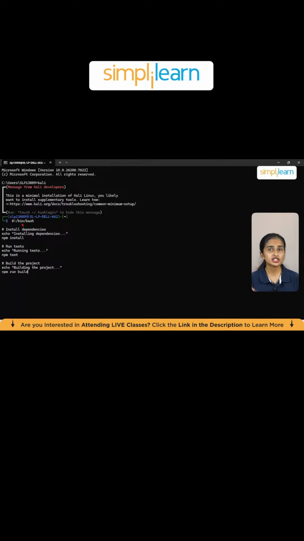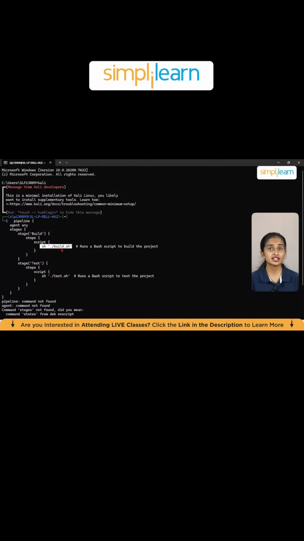Let's now move on to using shell scripts in CI configurations. So CI tools like Jenkins or GitHub Actions allow you to integrate shell scripts into your pipeline configuration files. So for instance, in a Jenkinsfile, you can add shell steps to the pipeline stages. For example, in this case, the highlighted command runs shell scripts that automate the build and testing phases for the CI pipeline. Let's now talk about deployment with shell scripts.